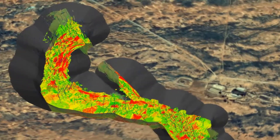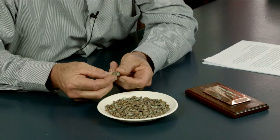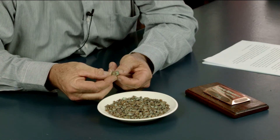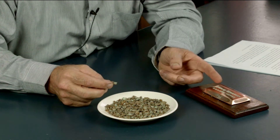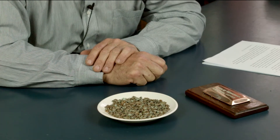Kalkaroo is a somewhat unusual copper deposit in that it contains quite abundant native copper, which is almost pure copper metal. Just to prove the point, Bob Johnson took some of this material and melted it and poured an ingot of pure copper. The beauty with native copper is that it's relatively easy to recover by gravity methods and it's virtually direct shipping ore. So when we come to mine Kalkaroo, we're going to start mining this native copper first and then move to mining the deeper sulphides beneath.